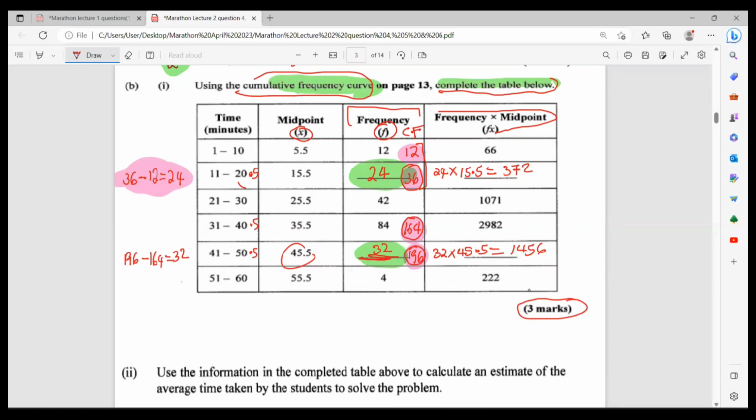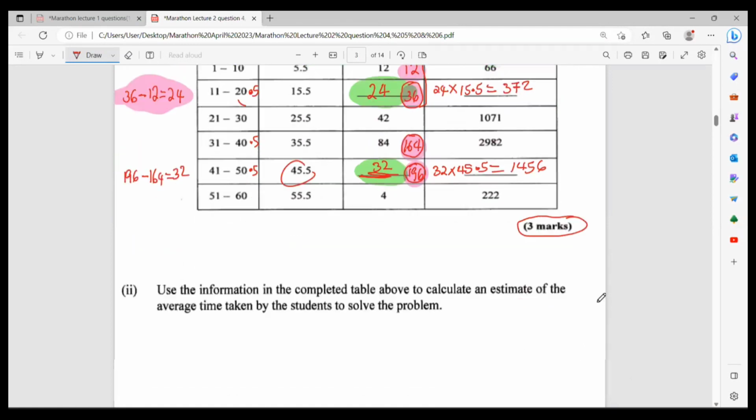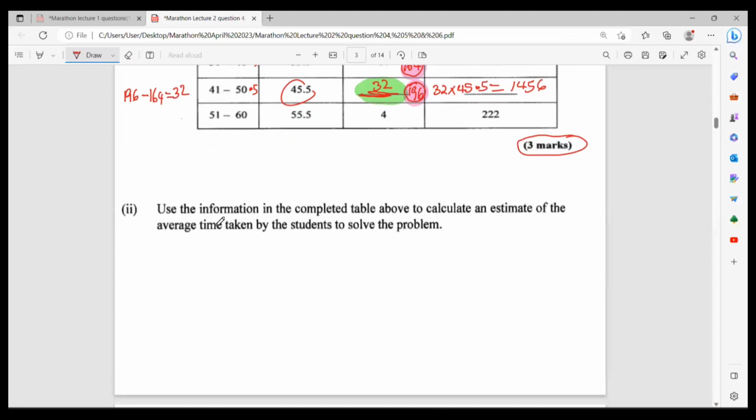If I get a frequency table and they want the frequency that is missing and they don't give me the data, they will give you a cumulative frequency graph, and you can use it the way in which we just did. A lot of persons would have skipped the question and left it out. We don't want us to skip. Let's continue. It says, use the information in the table below.